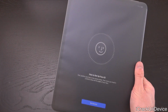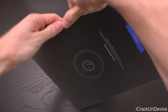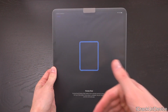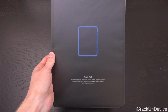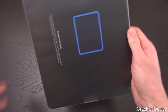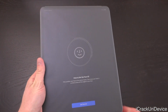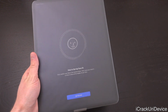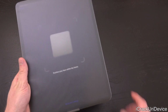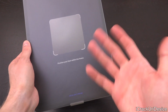And if you do, it will actually tell you on the device that you're covering it, or if you have it on the bottom like so, because you can use the iPad in all orientations now, it'll tell you to look down at the sensor, which is some pretty cool stuff. Unfortunately, because I've made the decision to hold off until I get a screen protector for it, I'm not going to be able to set it up. You can see when I tap on get started, it's just a blurry mess because this is frosted plastic here.